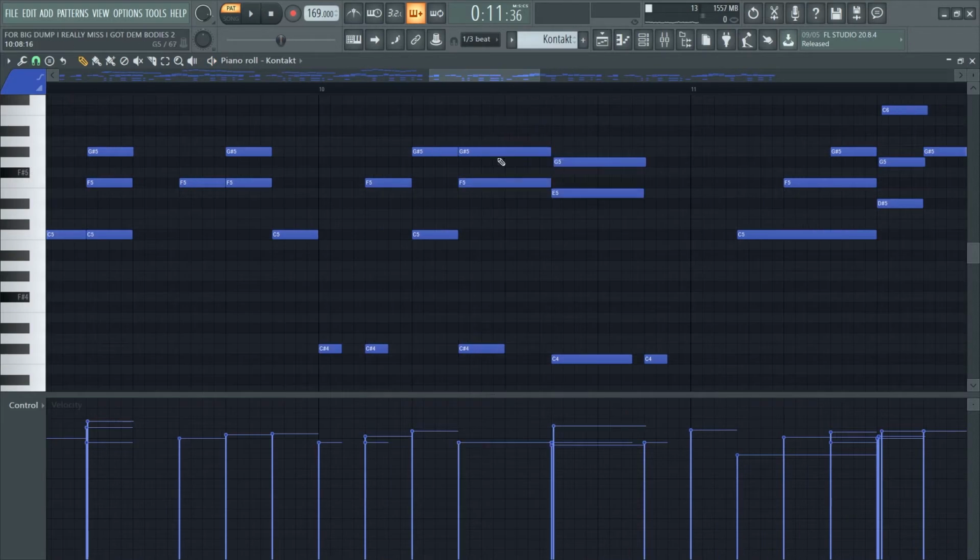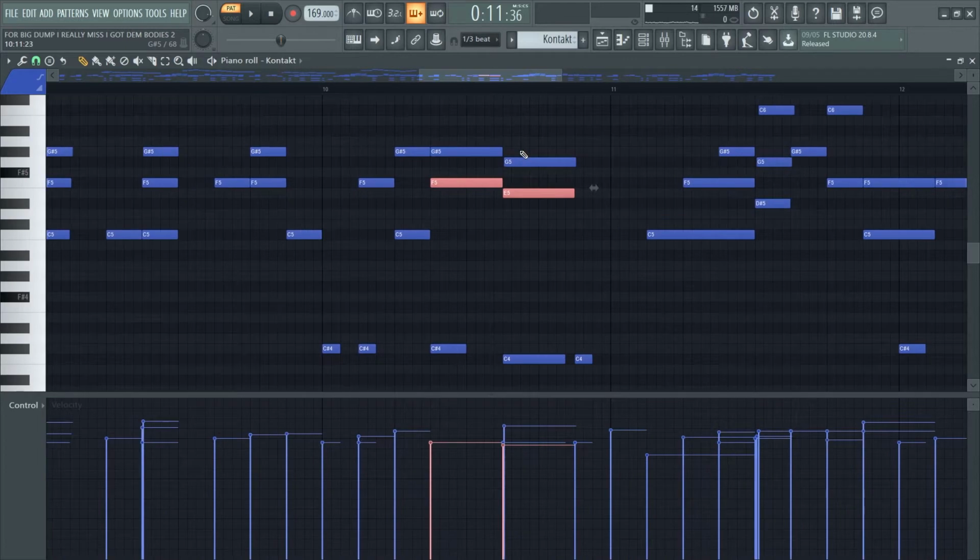And then over here, I'm not playing fifths, I'm playing thirds. So a fifth would be like this, because there's five spaces in between the notes, which is like half a chord. But then I'm moving them up two more, so I'm playing thirds. And that just gives it like a bluesy feel, and it gives it tension. Like it almost doesn't feel right, but it just adds a lot of spice to your melodies.